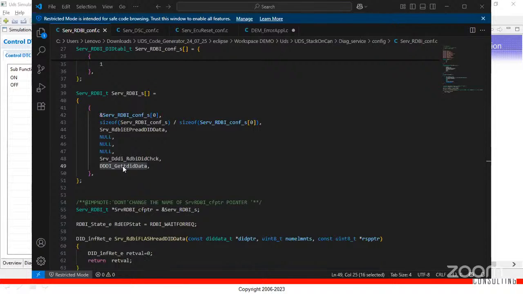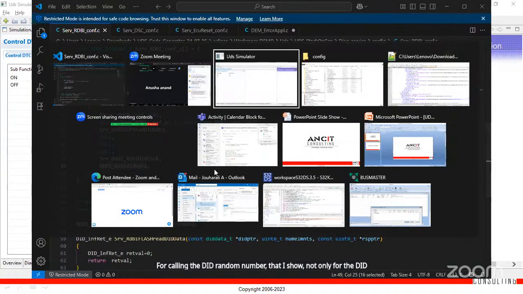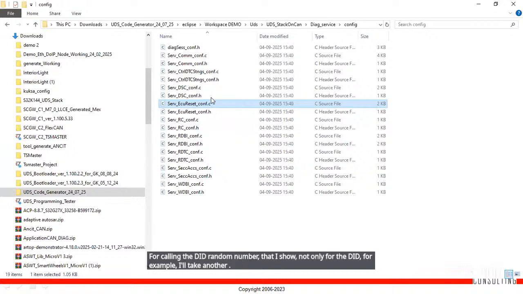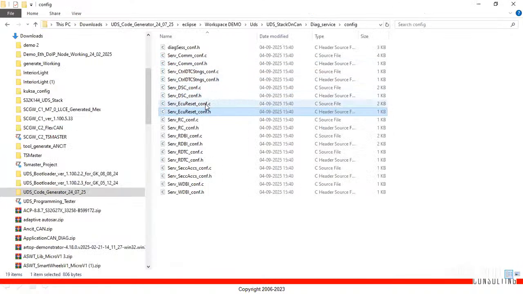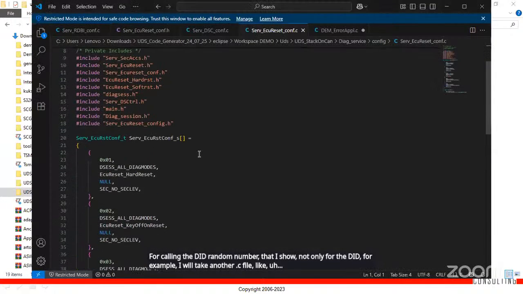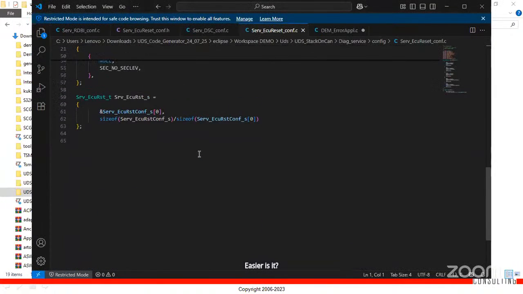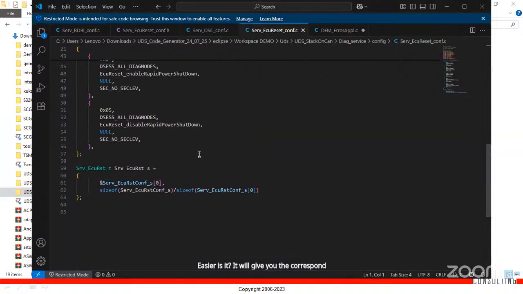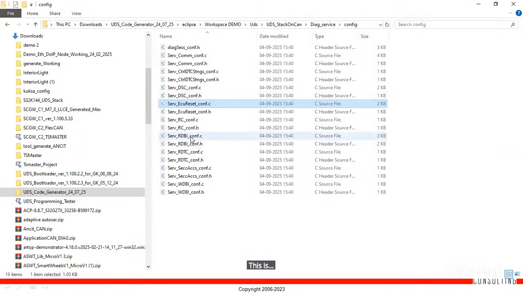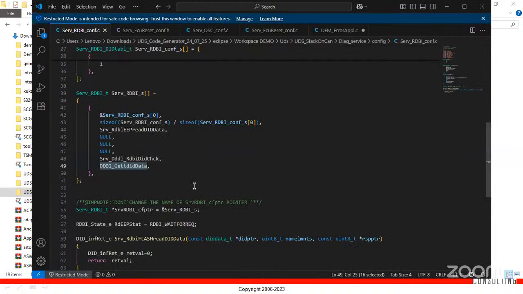For calling the DID that I showed, not only for the DID, for example, I will take another .c file, like ECU reset. It will give you the corresponding function name. This is read data by identifier.